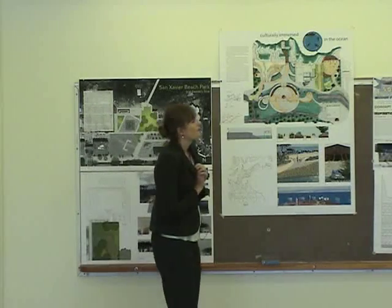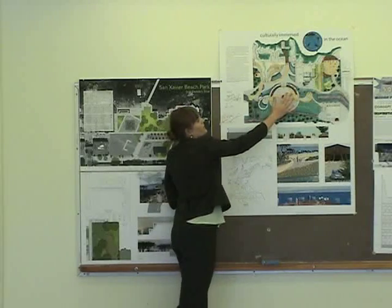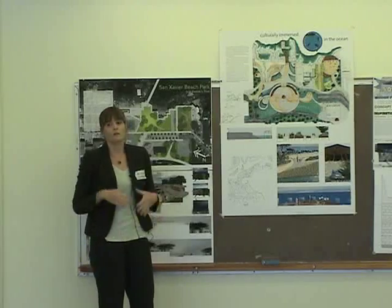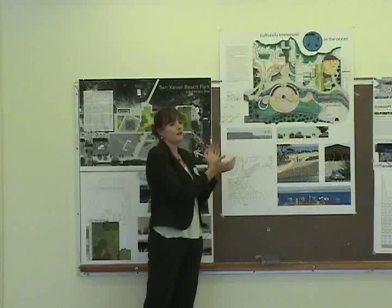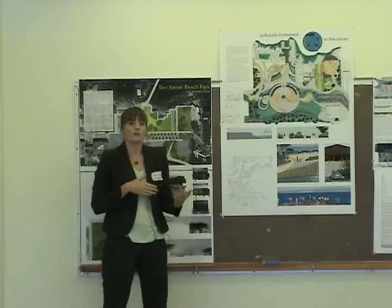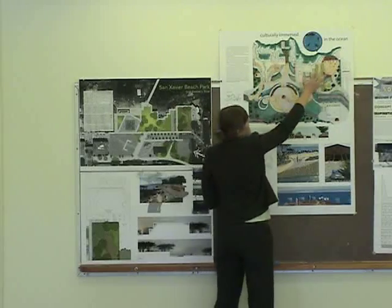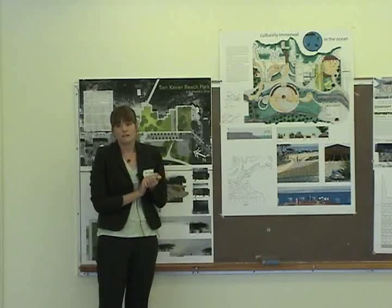One of the main features of my site is that I have a bus terminal. It is below this roof garden, and ideally a parking structure would be created outside of town, and when people come here they can park, and then they can get on a bus and then come into town. And this would be like a grand entrance for them. It would be a main arterial circulation place, but it would also be a destination. There are many things to do here, mostly on this side. You've got beautiful views and lots of amenities.